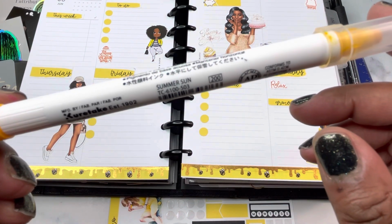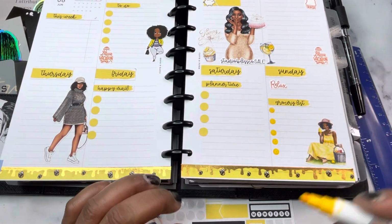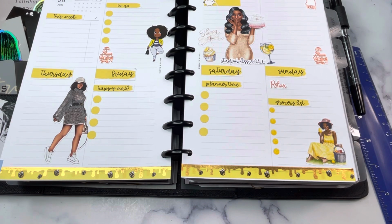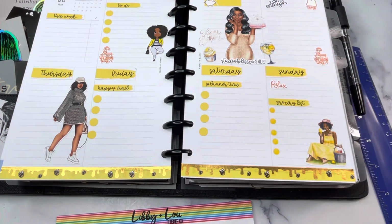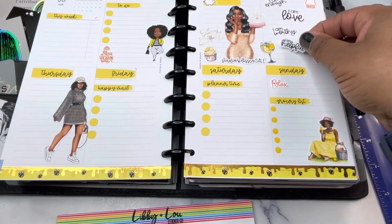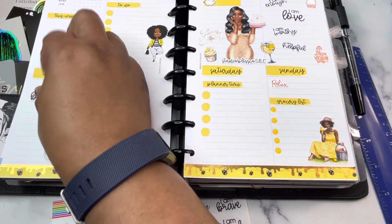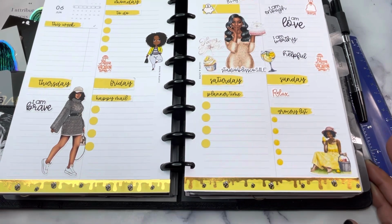So I'm going to use the Summer Sun Clean Color Dot. And I shouldn't need much. Then let's see. I'm gonna do I love these quotes. All right, that's it, that's all. That's all she wrote, keeping it super simple.